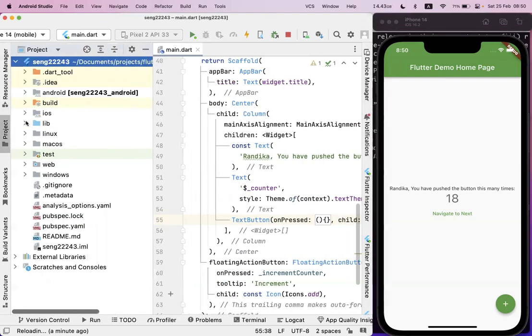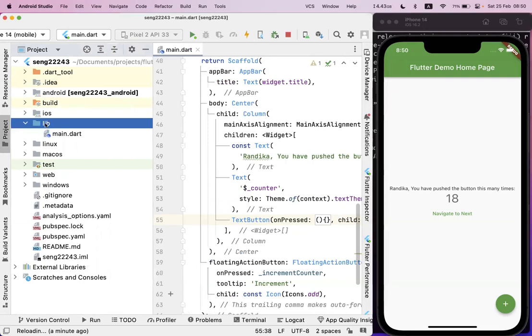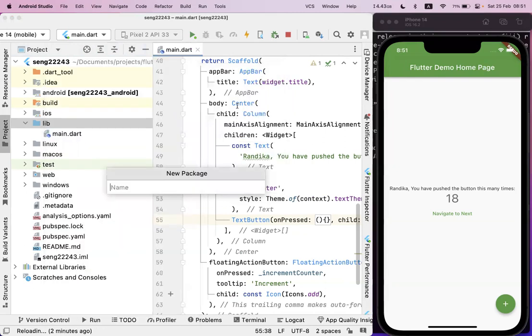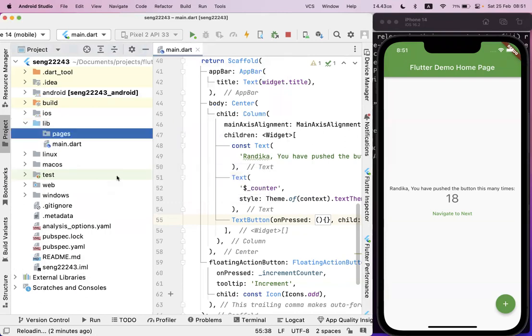So what I will do is go to the lib, where I have all the source code, and create a new package, or I can just create a folder, a directory. No, I can just go and create a package. Same thing, I hope. And I will name this pages, so it's easy for me to have separation of all the things. Otherwise, if I put everything in one single main package, it's harder for me to find later.